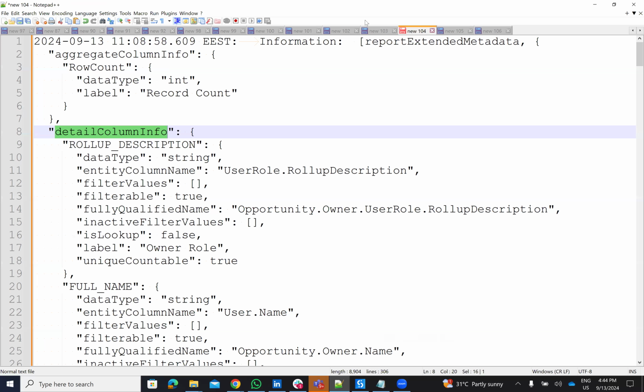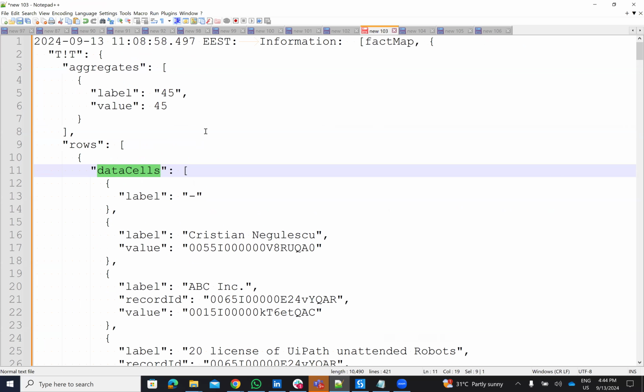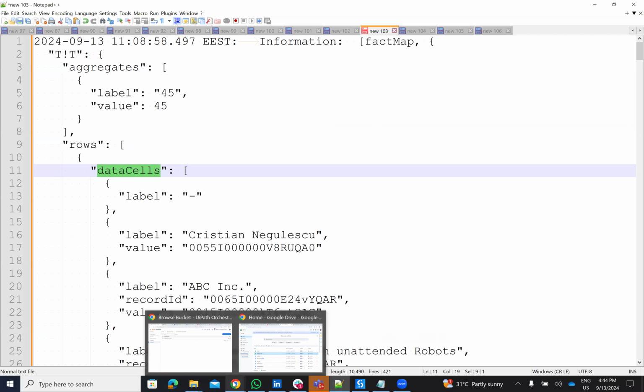Then you have the label, and on this one with the fact map, we have the T exclamation T rows, and then data cells, and from data cells you take the labels. And in this way, we are able to extract all the data from the report. Very nice to integrate Salesforce with our robots.